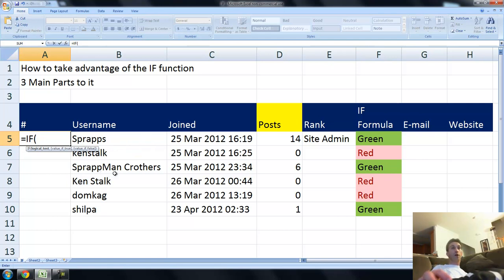Is that an S? Well, here's the way you isolate the first letter on the left. You say left. Believe it or not, that's a formula for picking off the left side of a cell or left side of a word. Beginning parentheses, left. It says, what text are you looking for the left side of? B5. It's hidden now if you're looking on the screen because you can't see it, but I'm highlighting B5, which is the cell right below username that has the name Sprapps. Cell B5, comma, it's saying number of characters, which is how many characters on the left do you want? We want 1 because we're looking for the first letter. End parentheses. Now I've closed my left function that I just created.